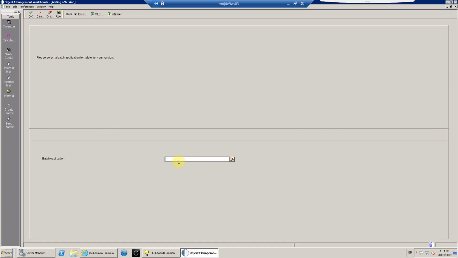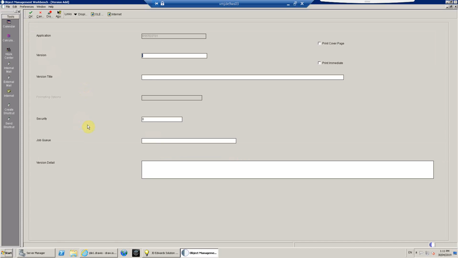So it's saying when you create a version, what's the batch application that I'm tying this to? R55 test 01. And it's saying what's the name of the version? Here our standard is SF001, 002, right? You need to give it a version number and a name. So I'm just going to say, I don't know, Address book demo.